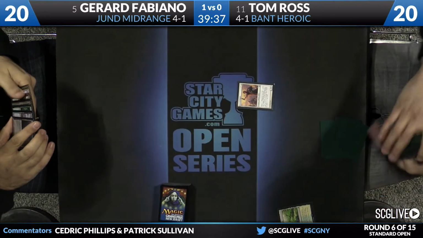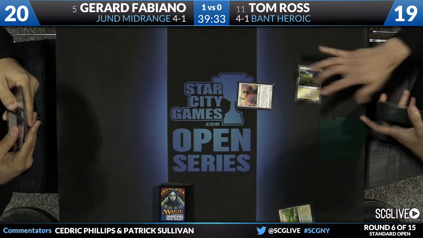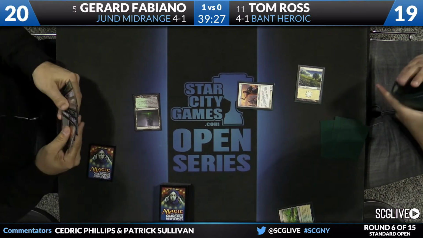Really impressive. As we're going to start things off here with a favorite hoplite off of a Windswept Heath searching up a Plains. Temple of Malady is how Fabiano will start things.